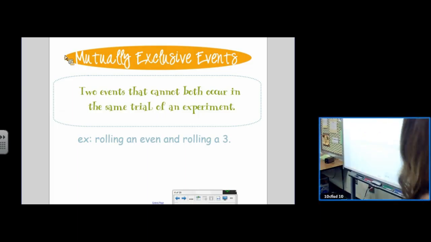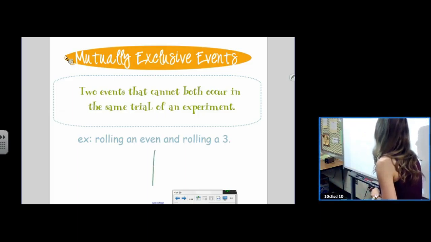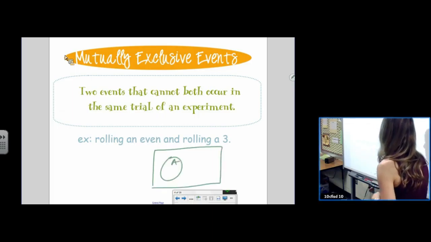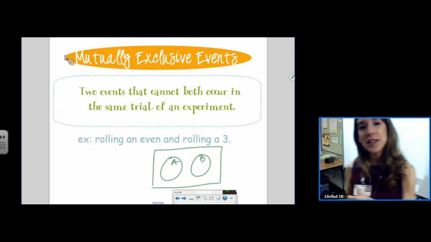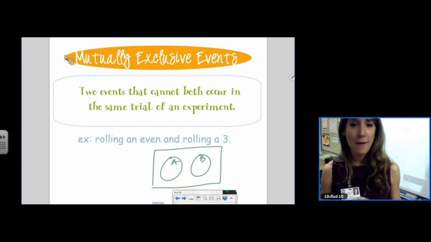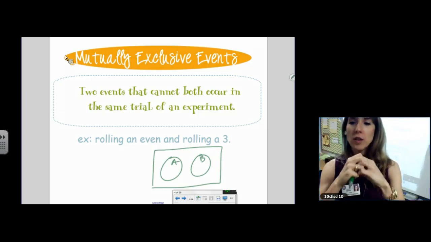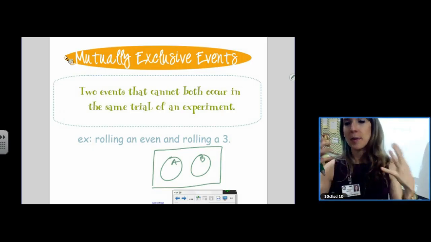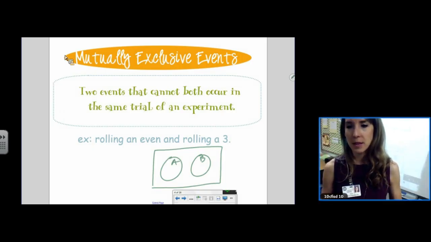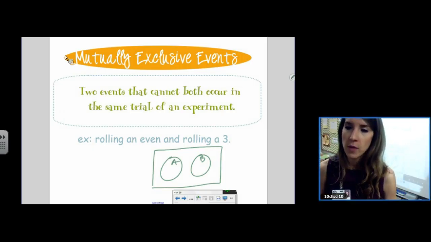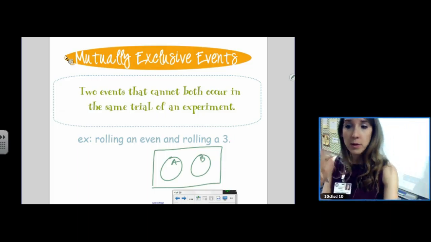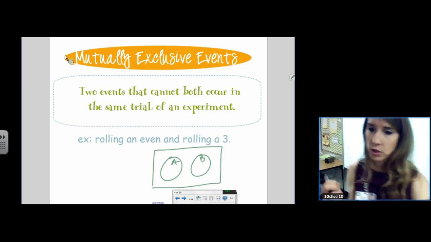So it'd kind of be like if we went back to those Venn diagrams, it'd kind of be like event A and event B. You know how we had union and intersection? Well, these have no intersection. Okay, and so you wouldn't even really need to draw them overlapping at all. Or you could say where they did overlap, it would be empty. The sample space would be empty there. Okay, so A and B have no overlap. That's what it would look like pictorially of mutually exclusive.